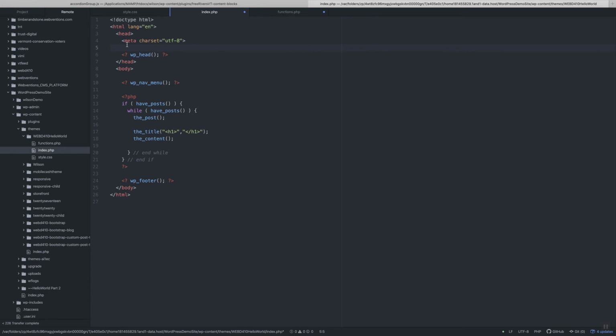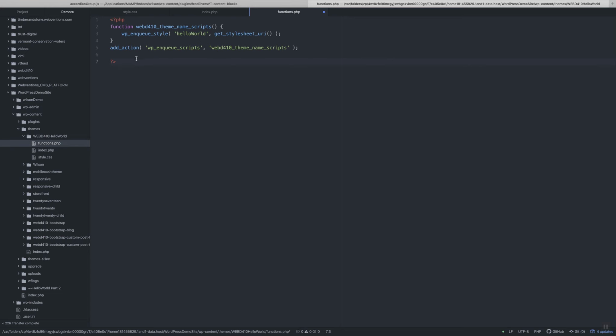But it is not a good practice because the problem with doing it this way is that WordPress doesn't have access to it. So let's say, for example, you loaded a plugin that minified all your CSS. WordPress can't do that if it's loaded here. So it's a good idea always to enqueue any style sheet or script.